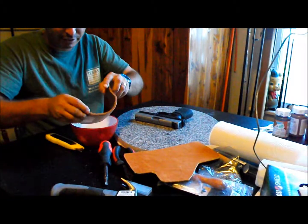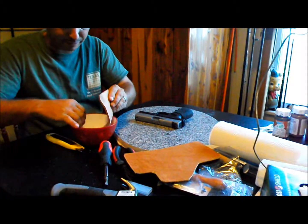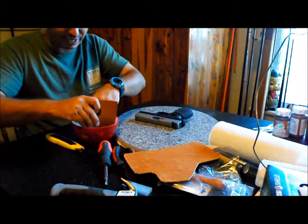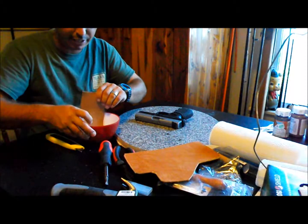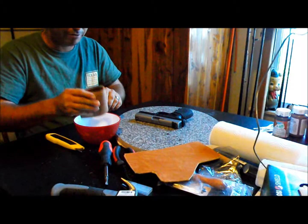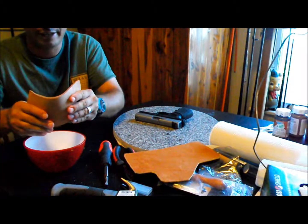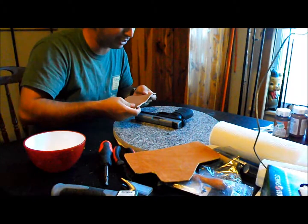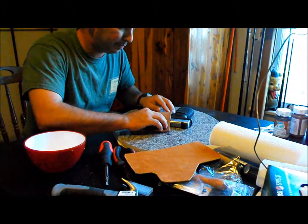When you're tooling, what I mean by tooling is making designs on the leather with stamps and things of that nature, what you want to do is just soak the outside of it just a little bit with a damp sponge. You don't want to get it too wet when you're doing that. But when it comes to wet forming, I've found that I like it wet. Even though it takes a little bit to dry, it gives you a lot of time to be able to form the leather over whatever you're wanting to form it over.